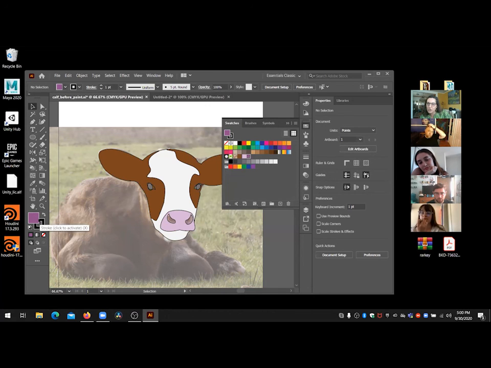Now it's harder in Illustrator to make your own color palette. That means a set of 5 or 6 colors. You can do them one at a time. That is why I want to show you how you can use Color. That is a different app though, that allows you to even pick an image. Let's say you found a beautiful image like this cow, and you want to sample colors from this cow. In that interface, you can bring in an image and it will by default grab 5 colors from that image. But then you can move around the pointer and pick a different one. And eventually you'll find yourself with these 5 colors that are derived from the image that you're tracing.